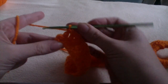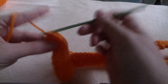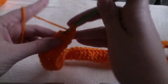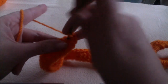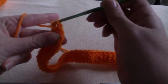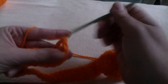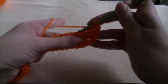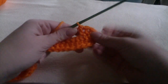Now that I've reached the end of my chain, in my last stitch, I'm going to place 3 double crochets. Think of this as our turning chain, because we're going to work around our chain, and then double crochet back. So we basically did a double crochet row on one side, and now we're working around and doing a double crochet row on the opposite side. And again, once we get back to our mask, we will slip stitch again to make our straps nice and secure.